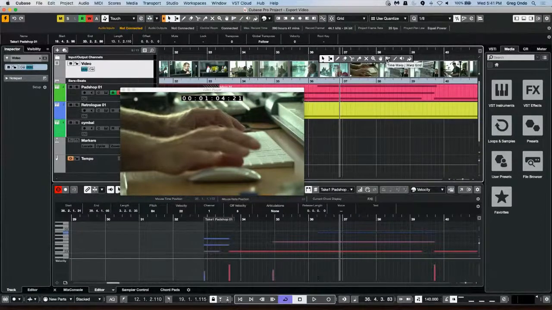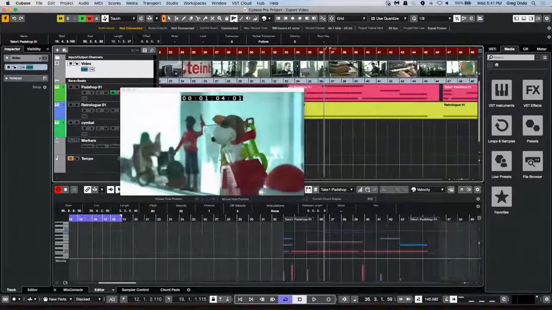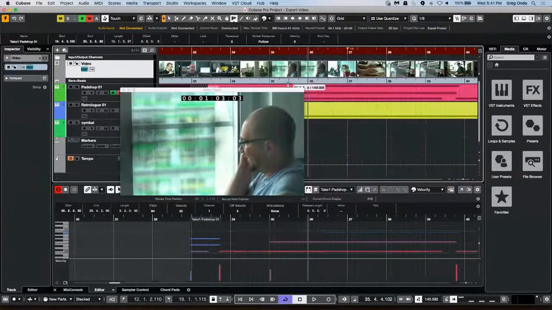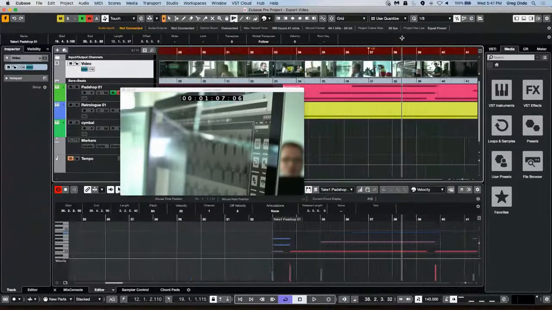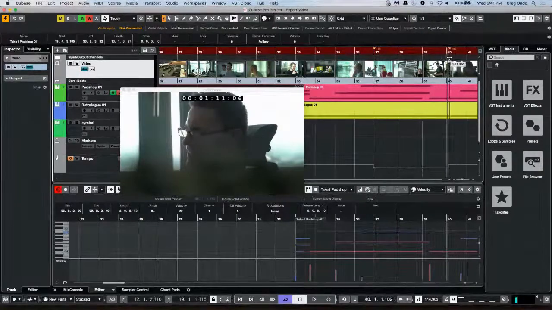So I just right click and we have what we call a time warp tool. And I could say, this is where measure 32 starts. Or, let's say that's where measure 36 starts, right where you see Florian. And at this point in time, I need it to be 4 measures from that point to this point. What I do is simply move measure 40 to that point, and it calculates the tempo change so that you can have 4 measures of steady music at different tempos to fit exactly with the video.